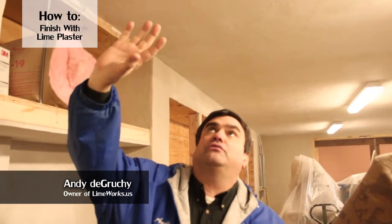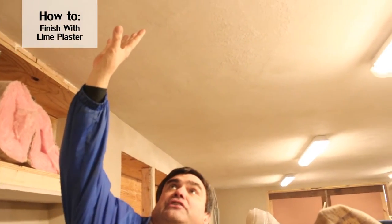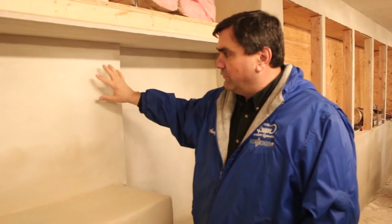The tack coat can be left in a rough texture right on the sheetrock in the condition that you see it in here, or you can put a top coat of our plaster in either the G, the coarse sanded material, the F, the fine sanded material, or the XF, which is extra fine. Here you'll see an example of the fine and what kind of finish you get putting the fine as a top coat over the tack coat.